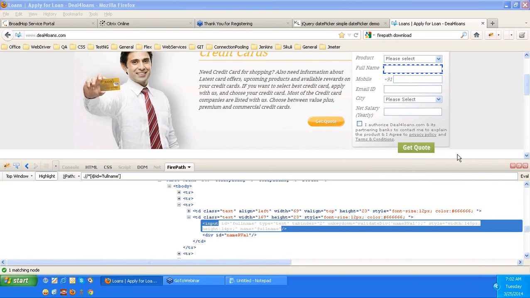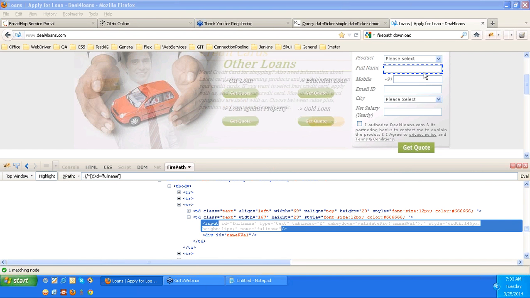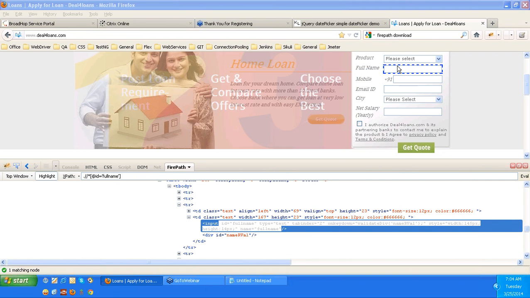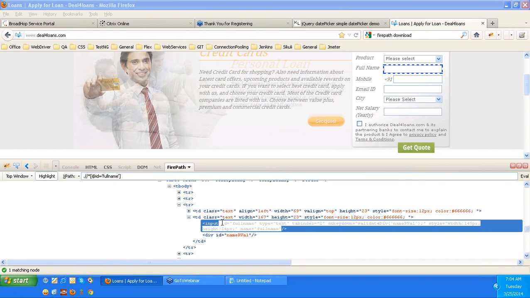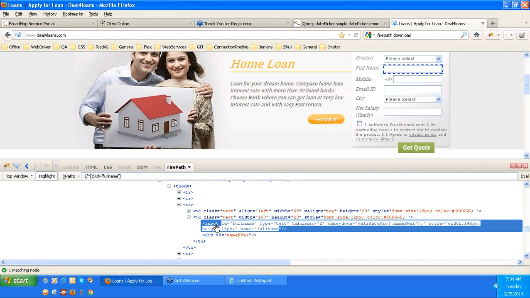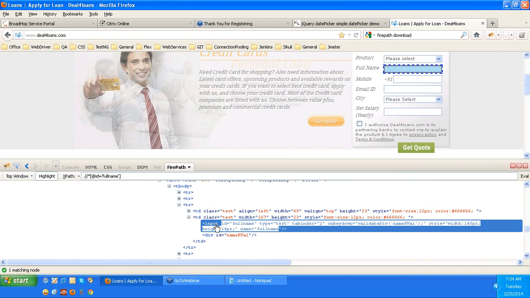Chandana, are you able to identify that? I'll do it for you. See, as I said, there are no attributes defined. So I cannot go with the basic approach. And by default, this input tag doesn't have any text. So I cannot go with the text approach.